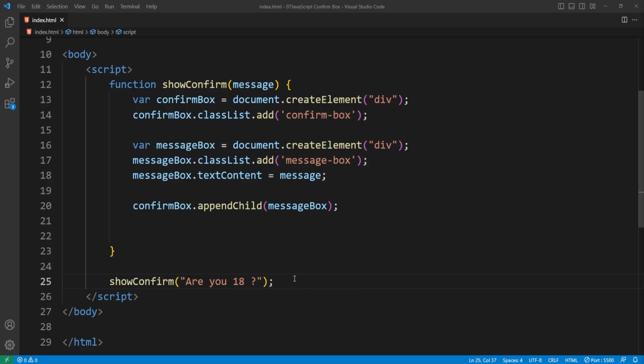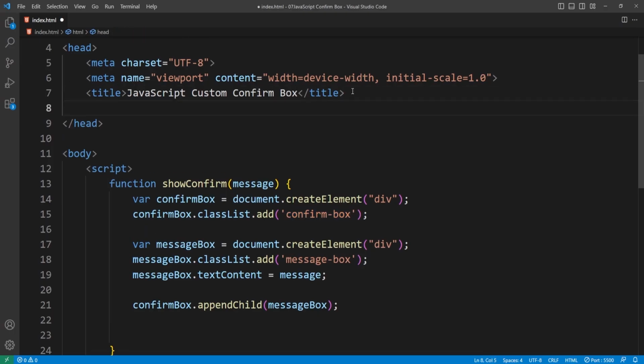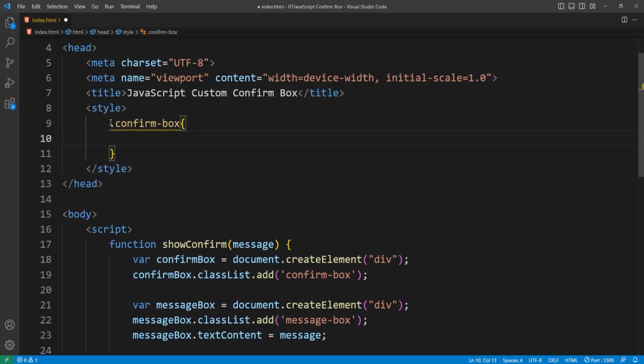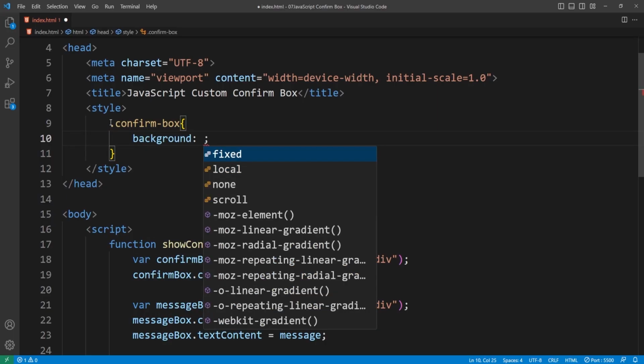So at first we need to style the confirm box. So I'm going to copy the class name confirm-box. And inside the head tag, I'm going to type style. And inside this style tag, I'm going to select the confirm box. So I'm going to type dot and our class name confirm-box. Then inside the curly braces, first I'm going to take background, and I want a black transparent background.